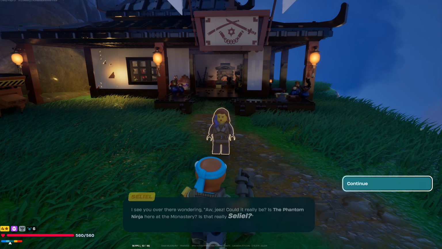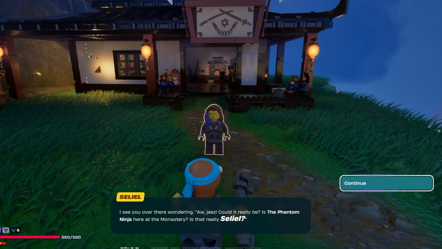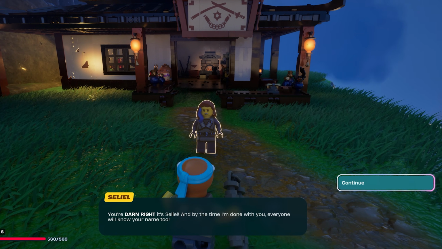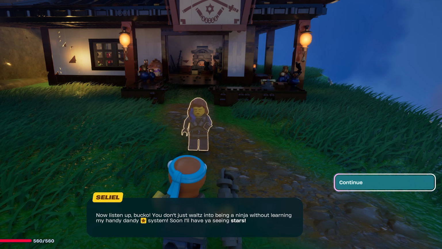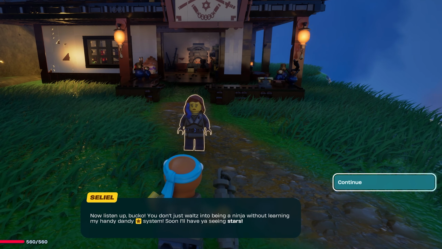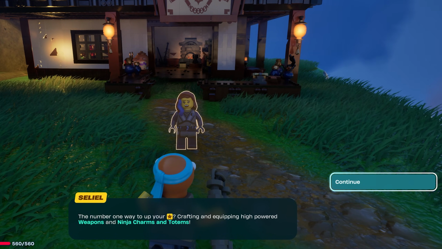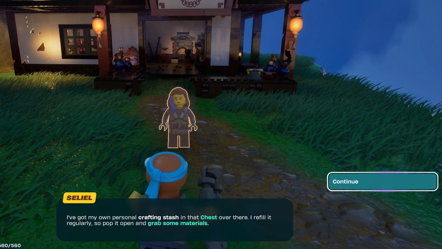We're then going to go and speak to Salel. Now she's going to teach us how to create our weapons, because this is something that we are going to need to learn about. We're also going to learn about the star system, which is very important, so lock in right now as I explain what this is going to be. The star system is going to be what level you are in the game, or how powerful your crafting weapons and even equipment are going to be.